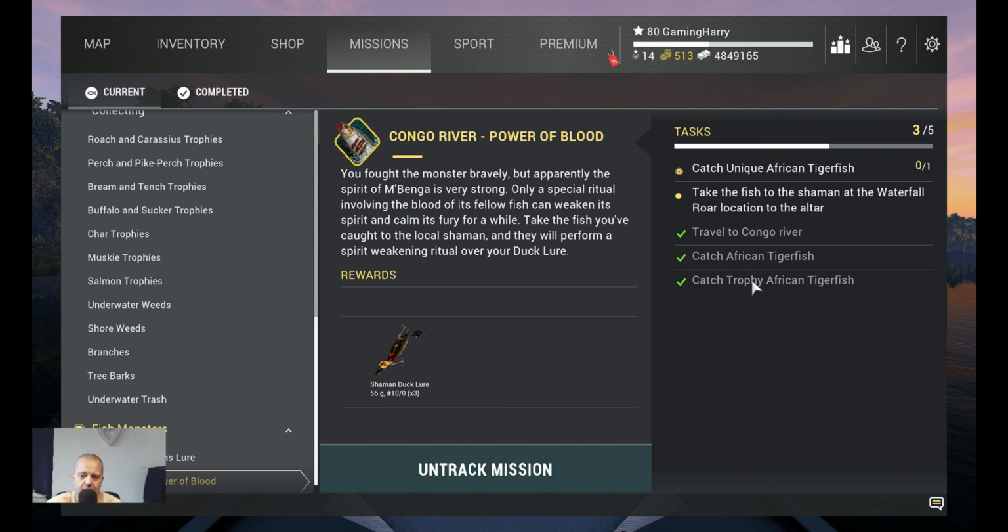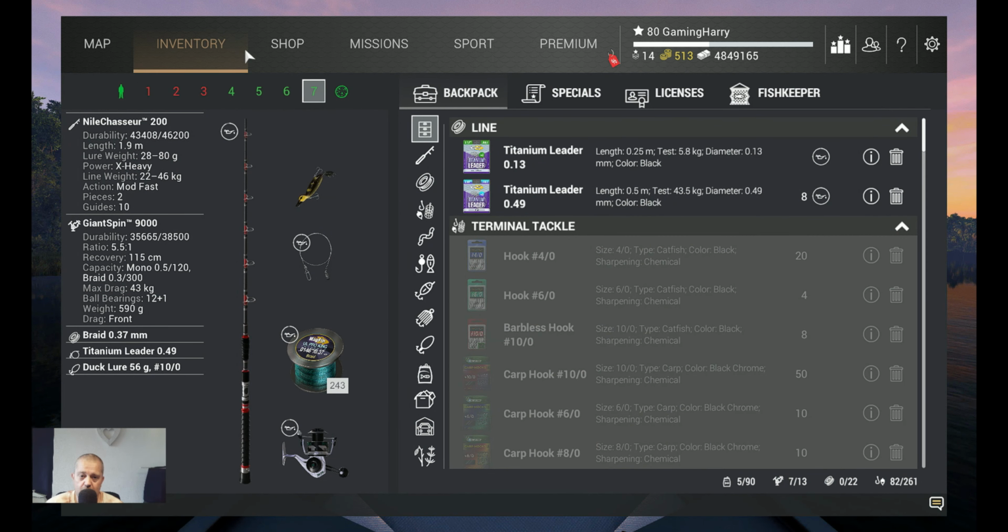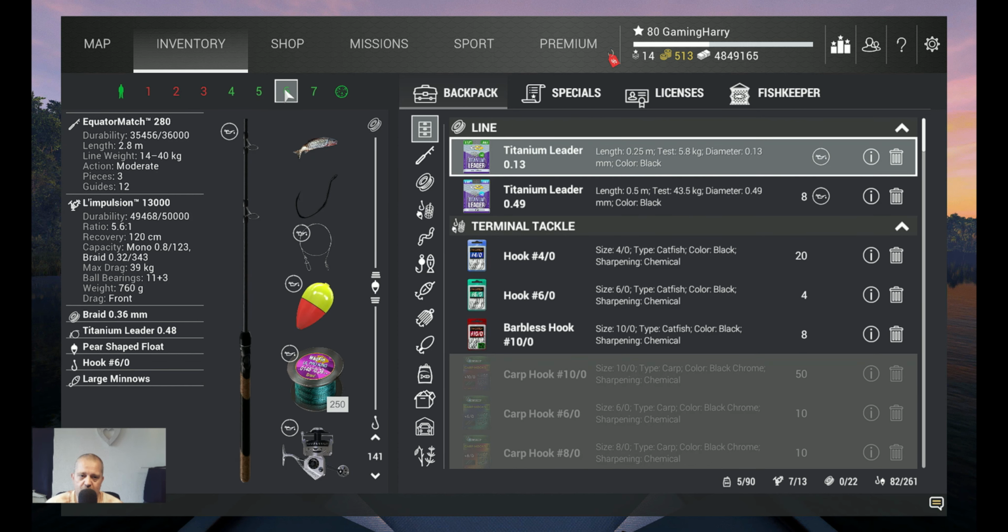And as you can see, I already caught the common and the trophies, and now I'm going for the unique in the video while I'm recording. So where do I catch those fish? Well, I spawn over here. This is Hanging Bridges at Congo River. What am I using? You also want to know. I do it with my bobber setup.